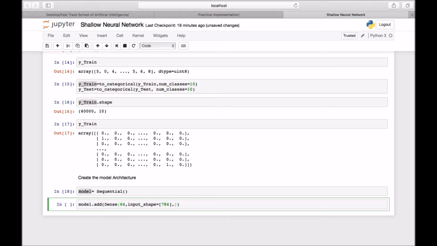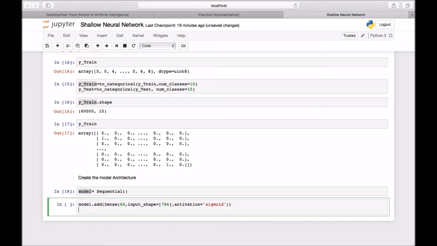Now I'm going to specify the activation function for this layer. For the initial activation function, I'm going to use sigmoid. You can specify it through this argument activation. So our first layer is ready.